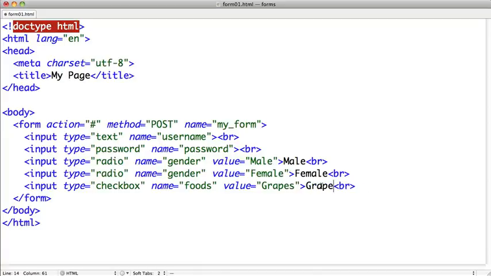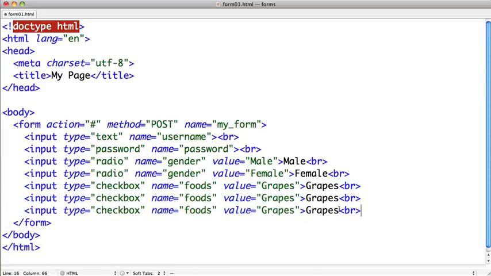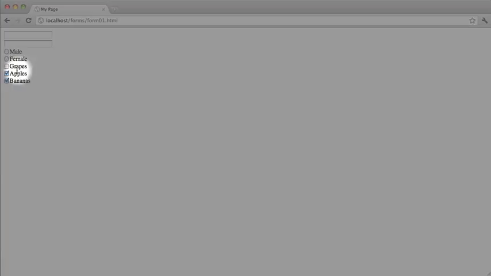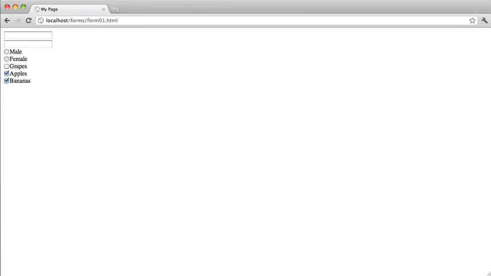And we'll put a label beside it that says grapes. And we'll just create a few more of these and change both the value and the label. So we'll say apples and bananas. And then we'll just copy and paste those into our labels and save that out. Then we switch back to the browser, refresh, and as you can see, we now have these nice checkboxes here that, while they are part of the same group, you can still select multiple checkboxes.